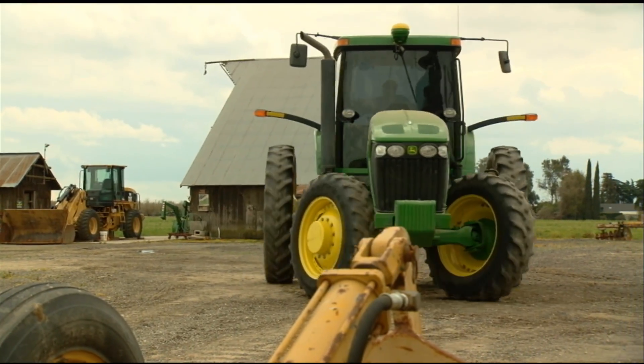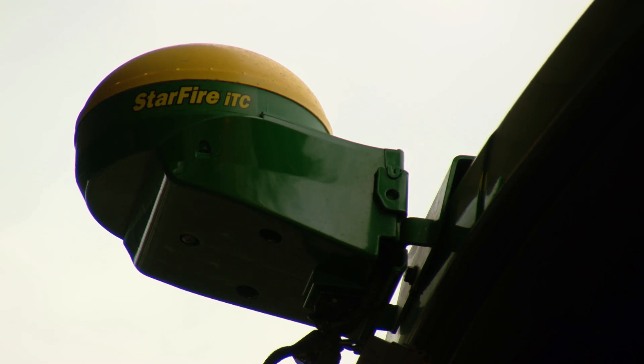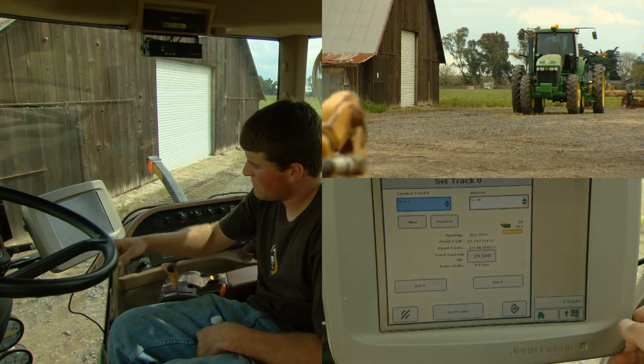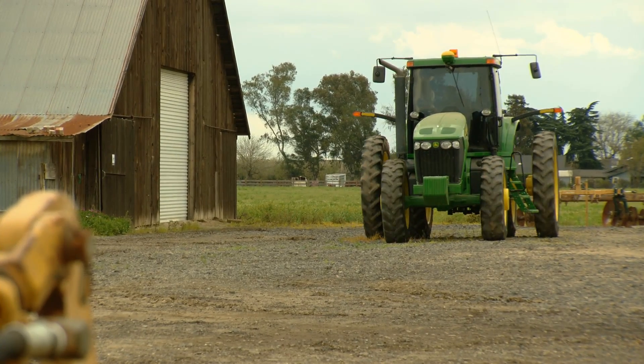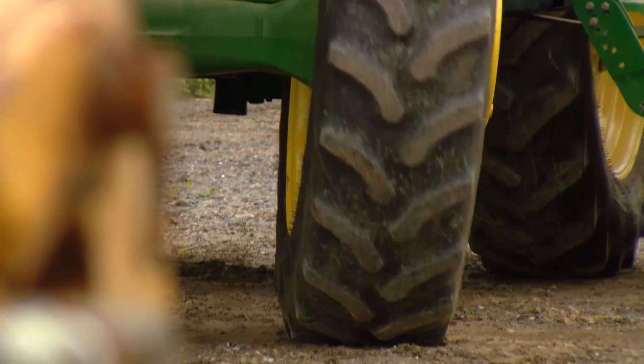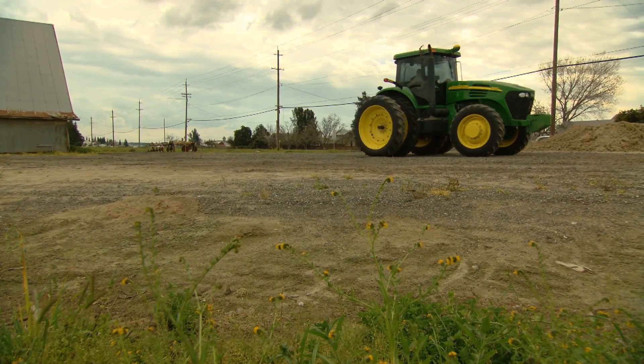What we have here is a John Deere 7820. We use this for corn and oats planting. We run it on global positioning satellites. Set your A, we'll drive a little ways, like 100 feet, set your B. There's going to be a larger need for knowledge as to how the computers take that data and turn it into data that we can use.